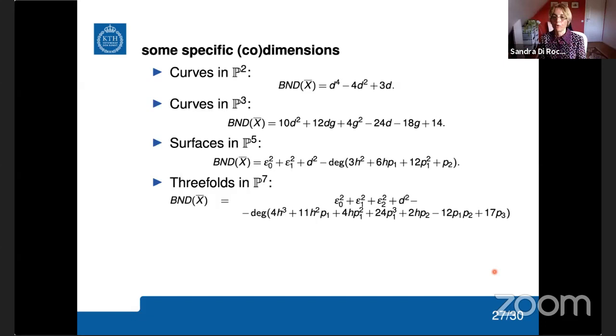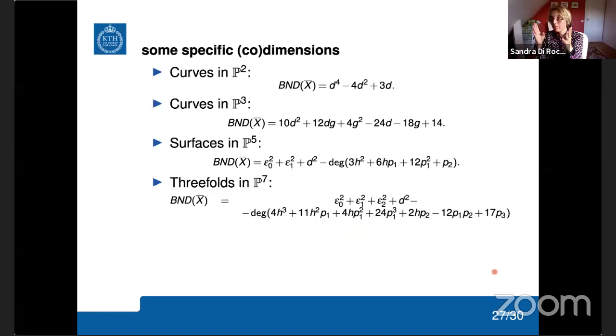And then all these PIs appear. The more you go on, the more PIs. These PIs are what I call polar classes. The polar classes are subvarieties of the variety, and you have as many as the dimension of the variety. So for a curve, you have a zeroth polar class, which is the variety itself, and you have a first polar class, which is a number of points. For surfaces, you have a zeroth, a first, and a second, and so forth. And they are subvarieties. So whatever I'm writing here as a product is the intersection product between the subvarieties in the Chow ring of the variety, if you know what I mean. You can think of it as products.